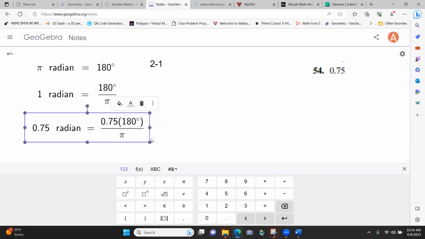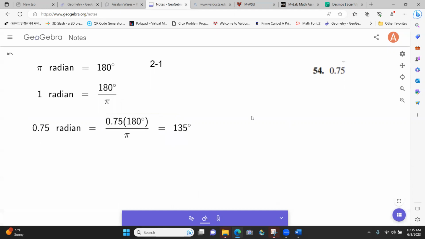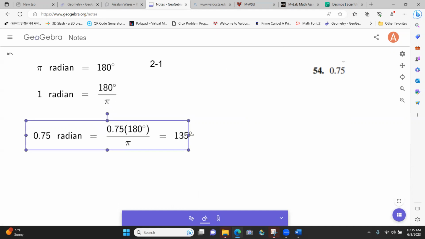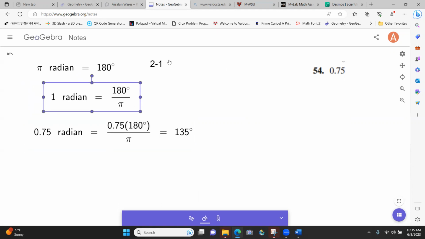So, done. I'll be happy to do one more like this. Just to let you know, by the end of the day today, you should be able to do some of the problems from 2.1, maybe not all. And by the end of the next day, which is Monday, you should be able to do all of them. And probably on Monday, we'll wrap up 2.1 and start 2.2.